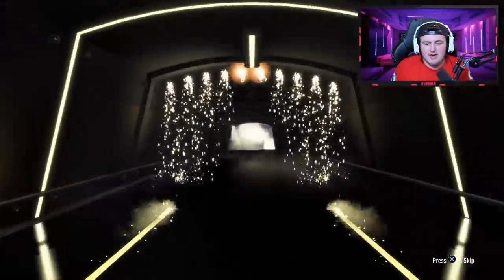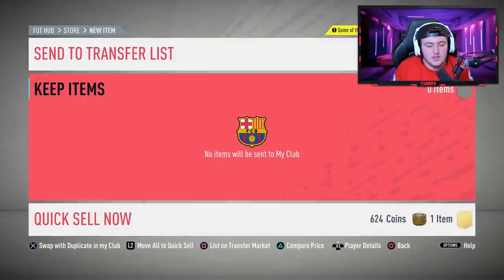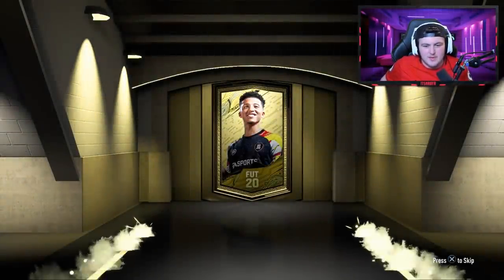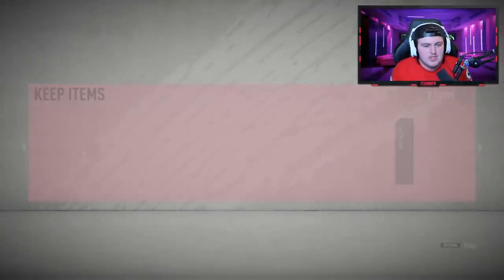Now, we've actually got a rare in a 5k pack. That's a good sign. It's a good start, I guess. It's Bruma, but we've got a shadow card in there as well. That's not too bad. Hey, Portuguese, maybe that means we're getting Ronaldo in one of these packs. Who knows? Doesn't mean we're getting Ronaldo at all, does it? But we've got another rare player. We're going to skip that. As long as it's not a board, I don't care. But we'll see if we can get some good stuff.